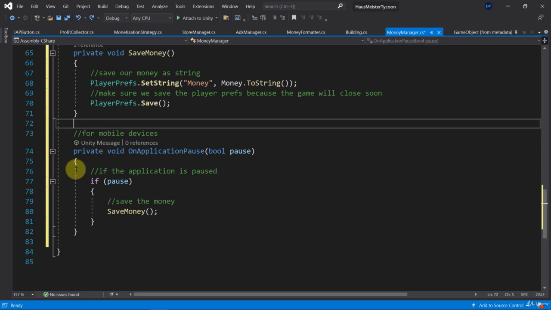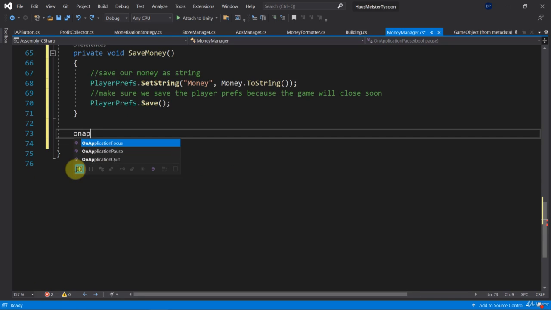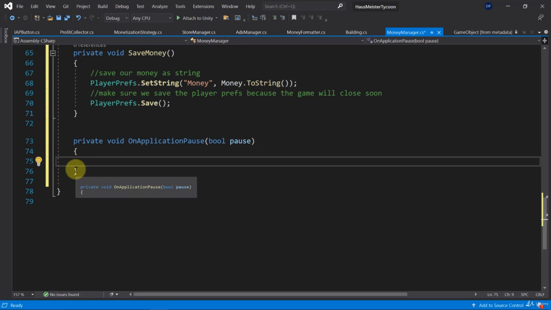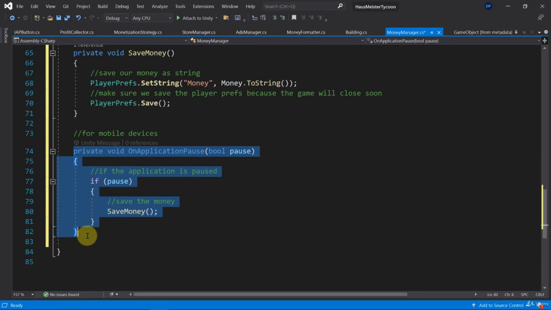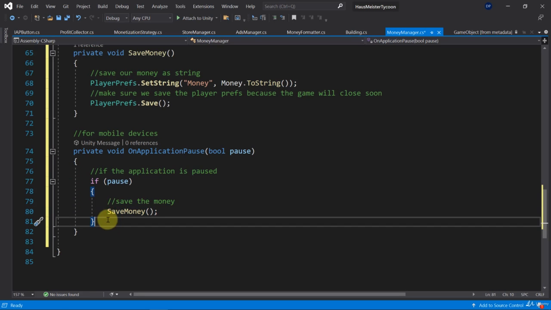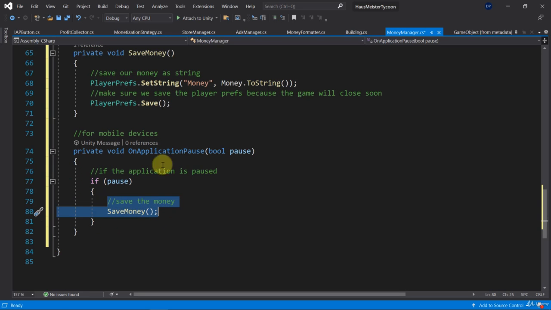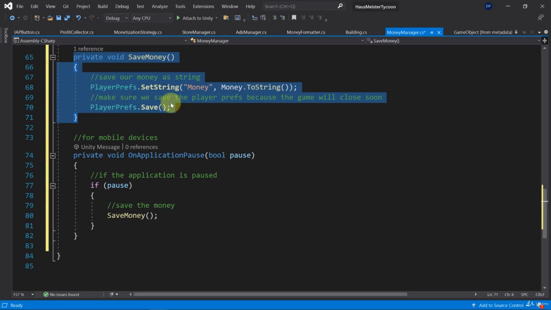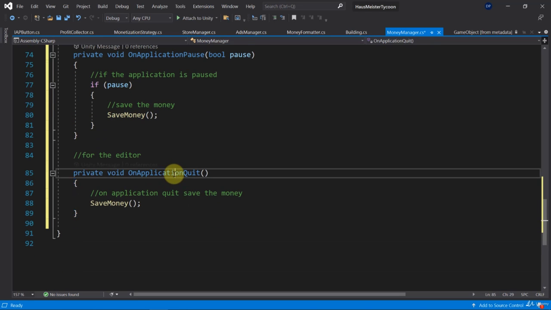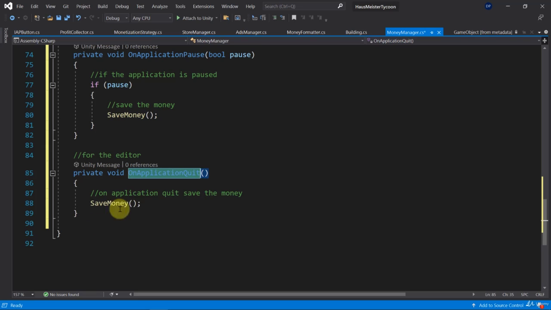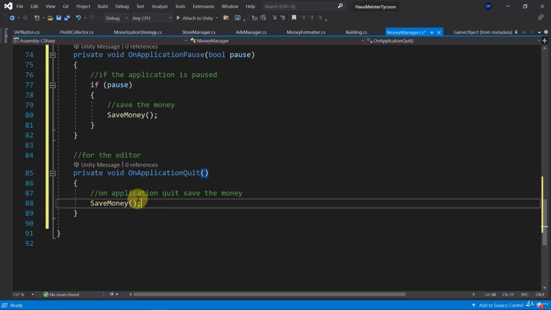If you enter on application, you will find this method here, and that's the one I have prepared. Once that is called, if we pause the game, we want to call this method which will save the money. Then there is the other method that will be called inside of our editor, which is on application quit. Once the application is quit, or closed, so to speak, we're going to save the money also.